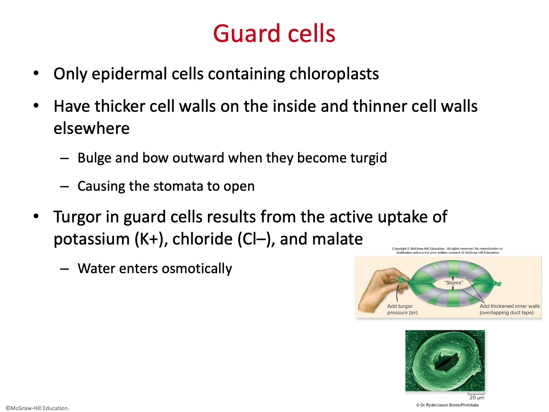They can actively take up potassium chloride and malate ions, developing turgor in the guard cells. This will increase the solute concentration of these guard cells and decrease the water potential. When water enters through osmosis, these guard cells become turgid and then they will open the stomata. So you can see that when turgor is introduced, because of the ion concentration, these stomata will open.